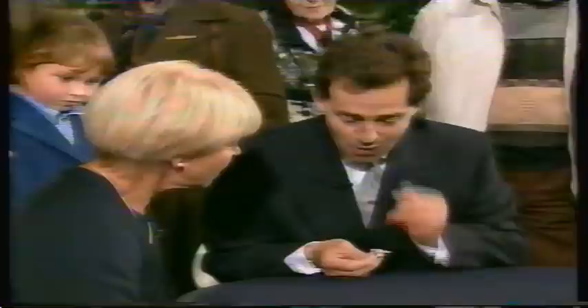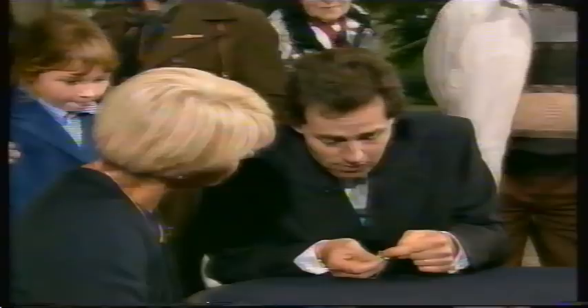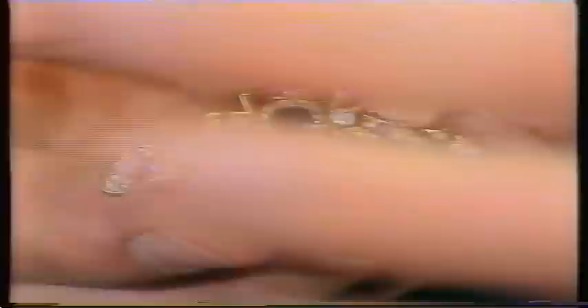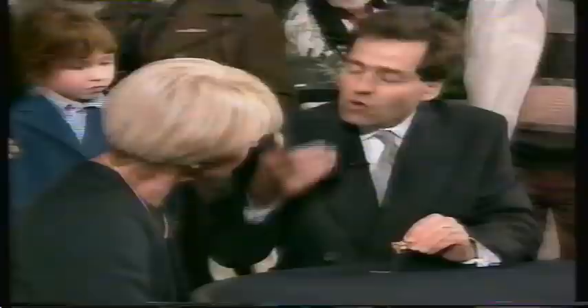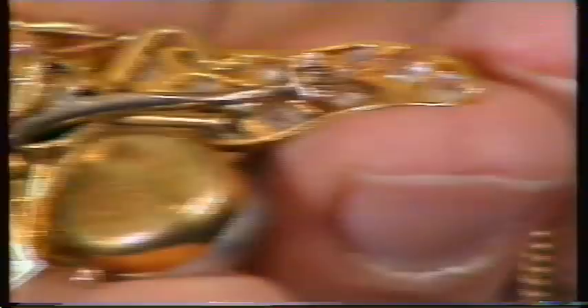It's late Victorian, and it's in one of the most popular wildlife themes — I would call it a bee. It's mounted in gold, but what is most significant is the body, where you've got this lovely, natural, dark grey-coloured pearl — ever so slightly misshapen, but the fact it is not a perfect round pearl lends itself to the general design. You've got this pointed top which nicely goes into the sapphire cushion-shaped cluster in the middle, and the eyes are set with rubies. Look at the diamonds in the wings — lines of little old cut stones with veining between. Turning it over, you can always tell the quality of a piece when you look at the back: you've got this superb gold cup forming a setting to the pearl itself.